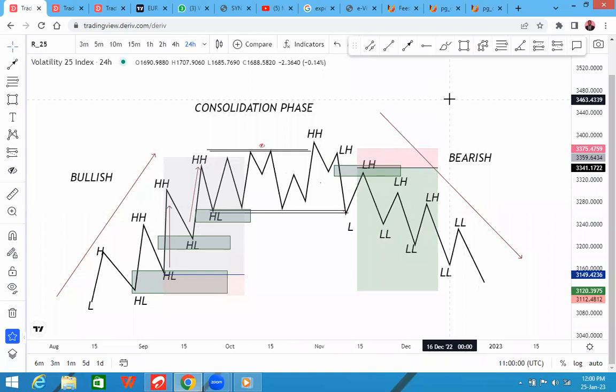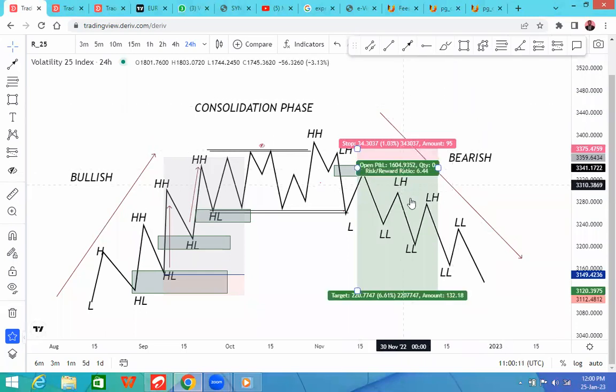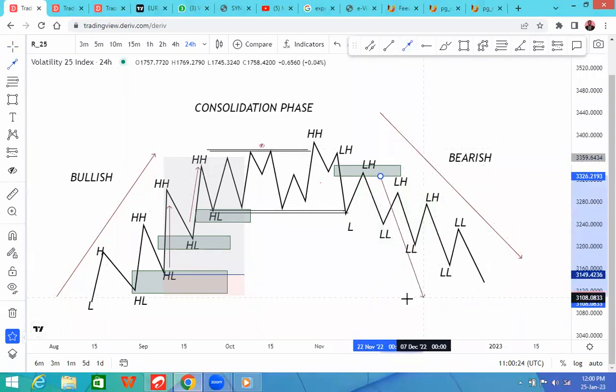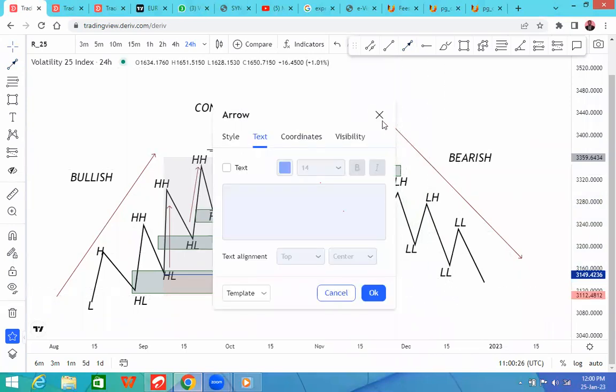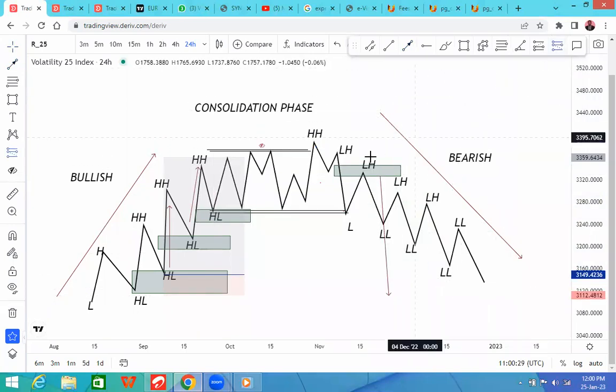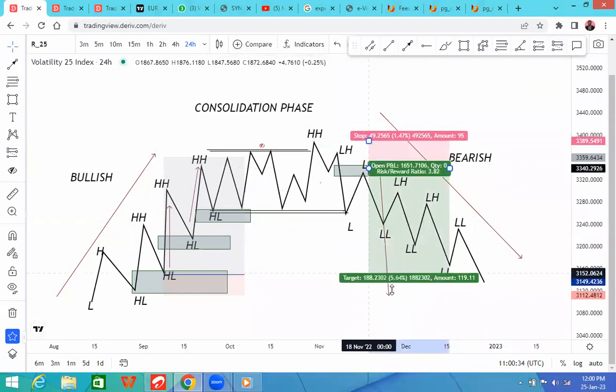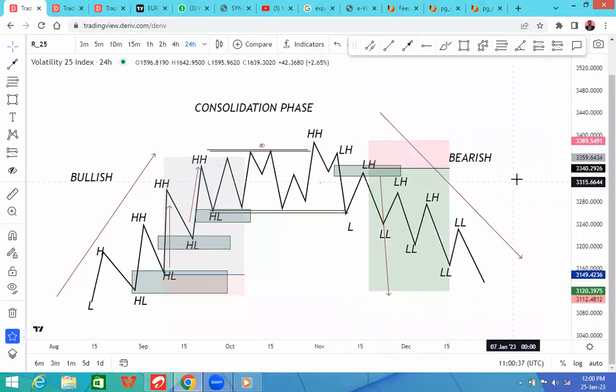So in a bullish structure, as I said, price will definitely come and give you a higher low, get an entry from there. If price comes on the bearish trend to the lower high, you get an entry from there. Now let me say this before I leave this place. So you want to screenshot this, why not? You can go ahead and screenshot that. You want to enter from here and sell downward. Maybe I should still leave this. Stop loss here. If you want to screenshot this, you can go ahead and screenshot that.